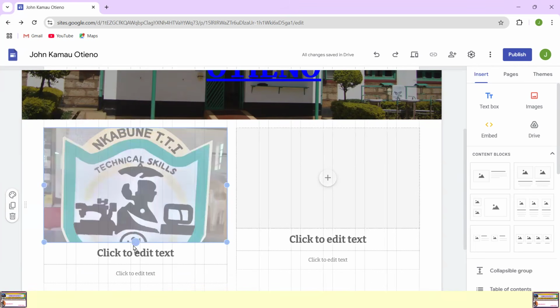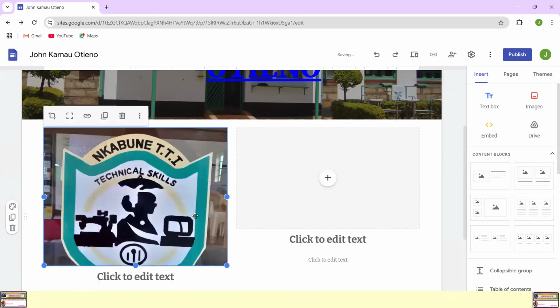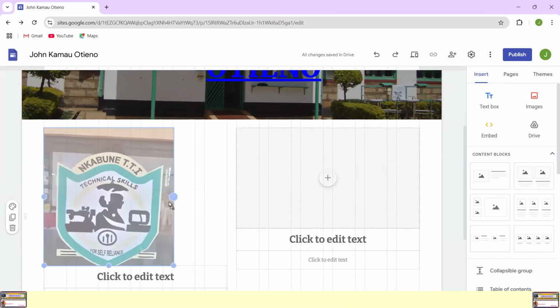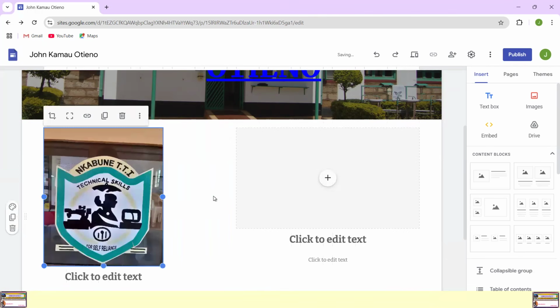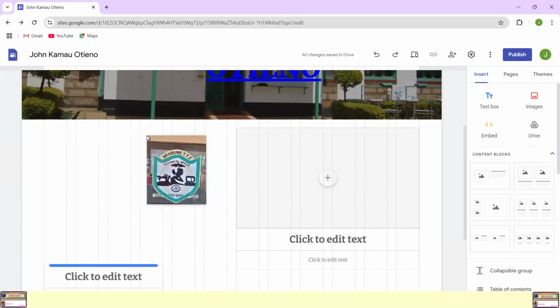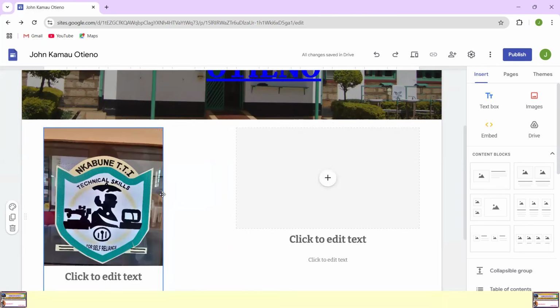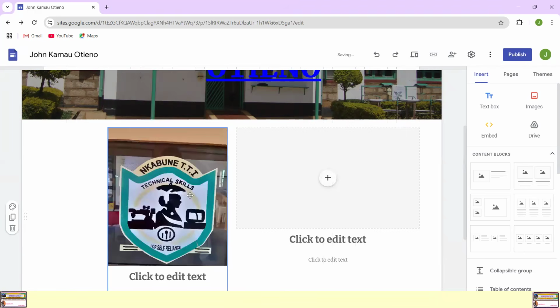If you want to resize it outwards, you drag downwards like that. If you want to resize from the side, you point on that handle and you drag that way. If you want to move it, you place your mouse pointer into it and then you move it as you want. You point, you move.